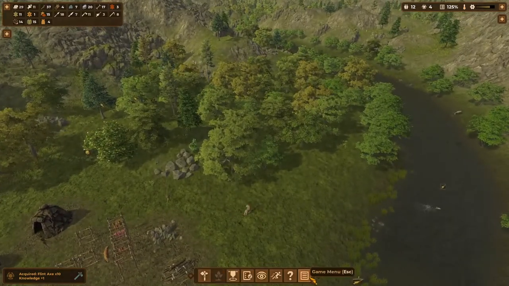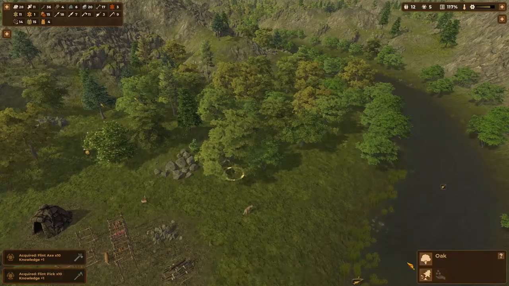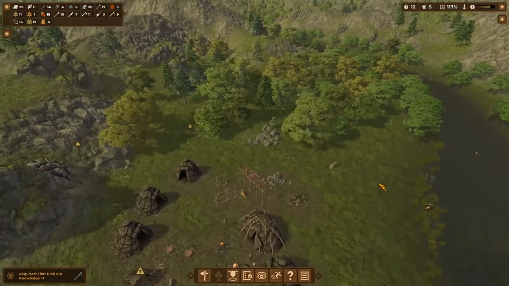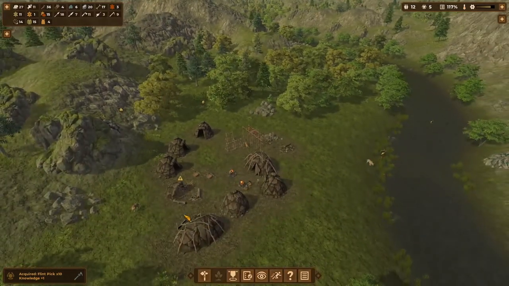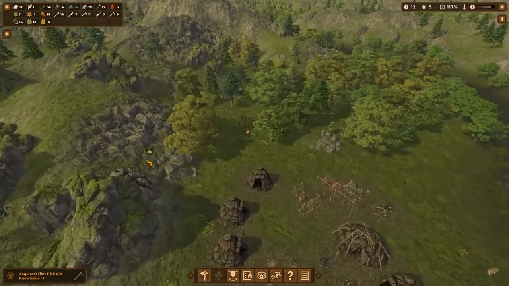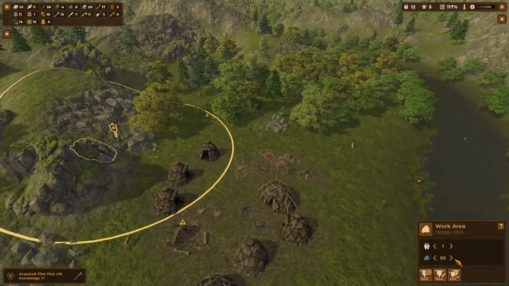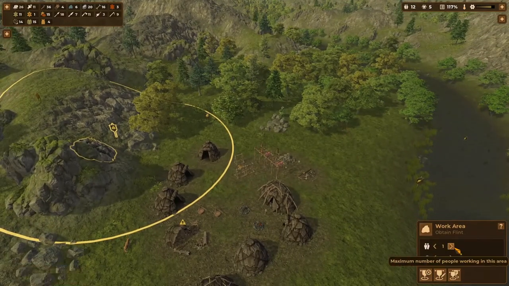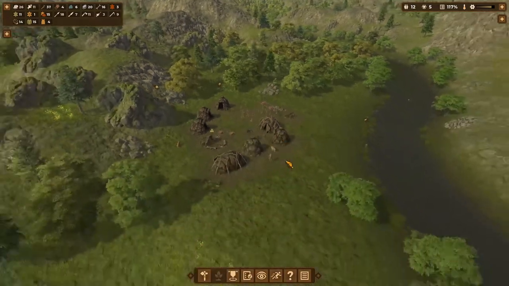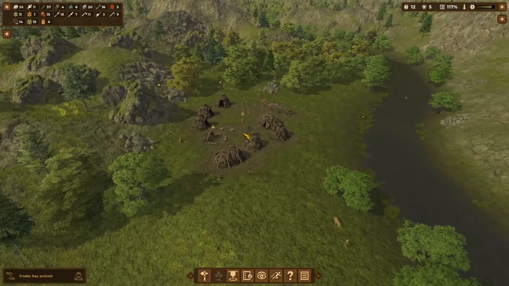Alright, how many of these trees are the gathering trees? Okay, this is not a gathered tree. Oh, it's a tannin tree. Okay, we got 10 picks, pickaxes, or picks, I guess you call it. 30. We need more people here. And how much food do we have? Okay, we are running out of raw skin.